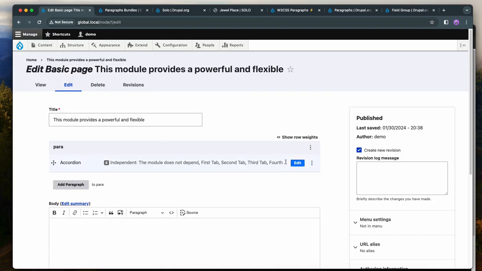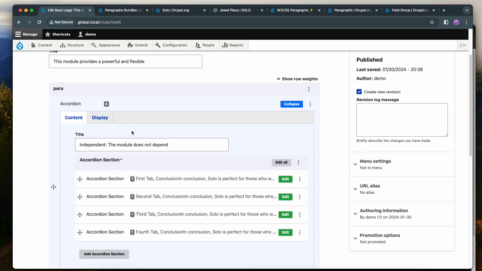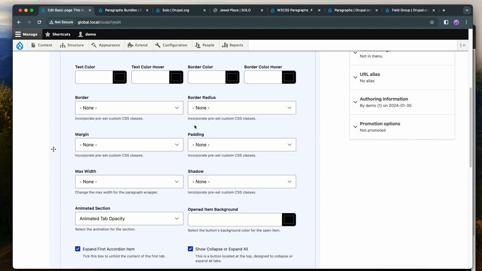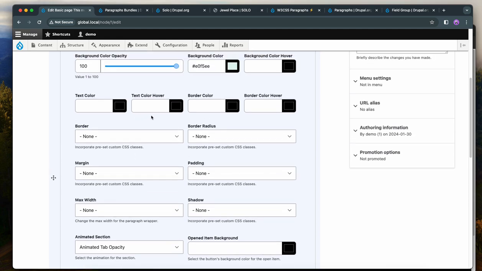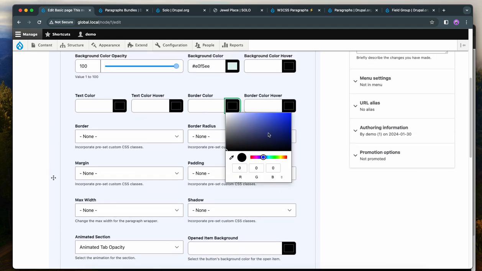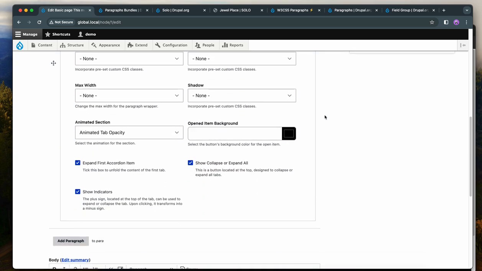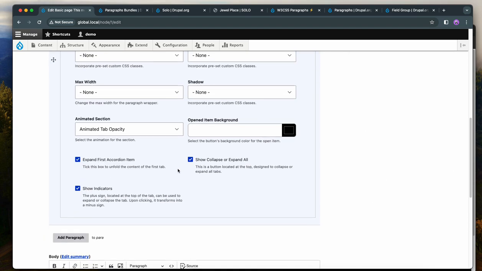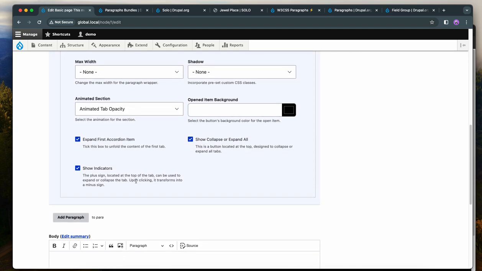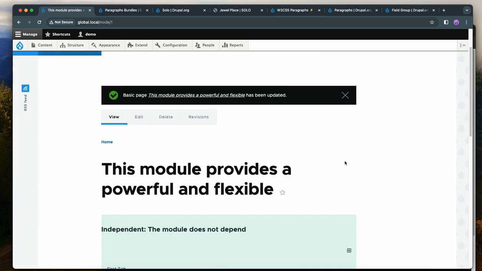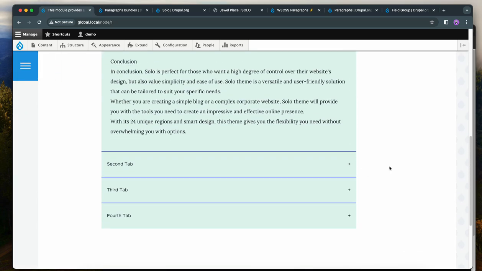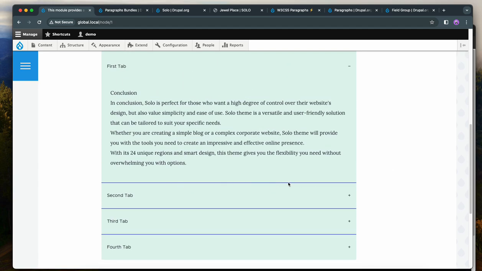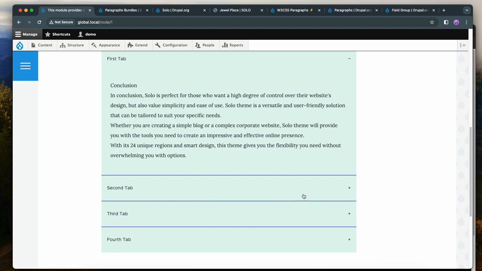So let's go here, and if you click here, edit, display, you could say border color. I'm just going to choose this one. You don't want to add a border here if you want to have the bottom border. So what you do exactly, here it is. That's all, because the border is already at the end of each one.